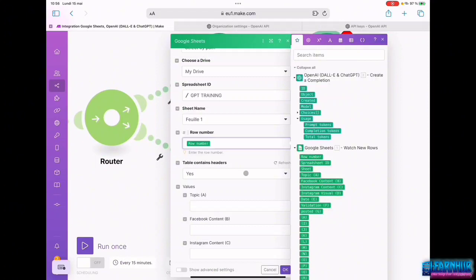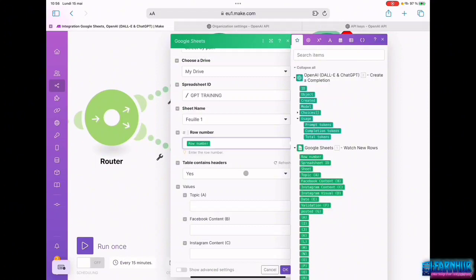For Instagram, let's say we need a visual, so OpenAI ChatGPT, generate an image, and just say I want a visual about the same subject, the request from Telegram, channel post text.